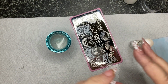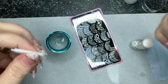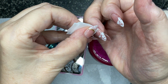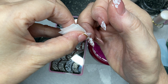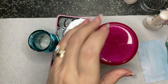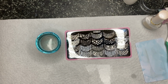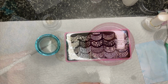Now look, bit of alcohol. Where's my thing? Stick that there. That's all right. Okay, I'll do the other two and we'll come back and paint a line. How exciting, painting a line. Oh dear. I'm going to paint this line.